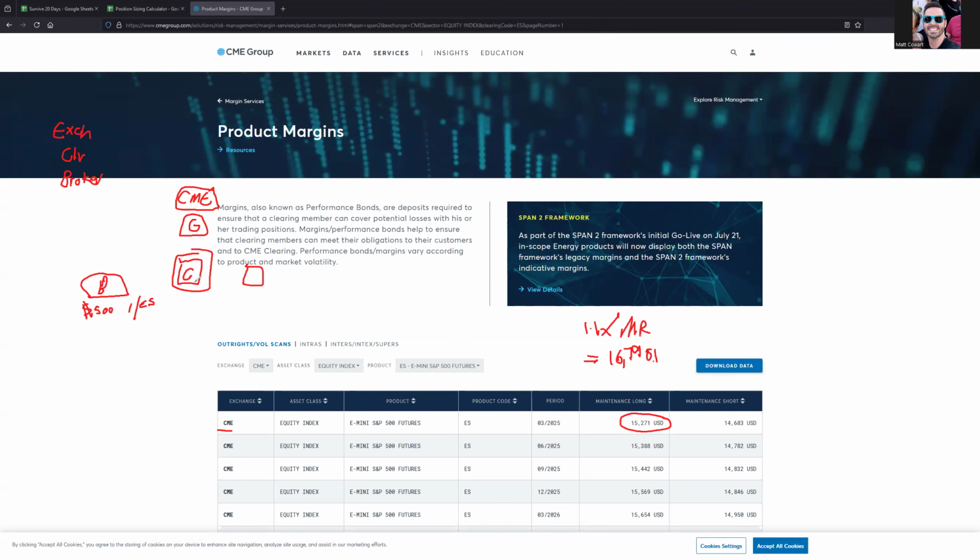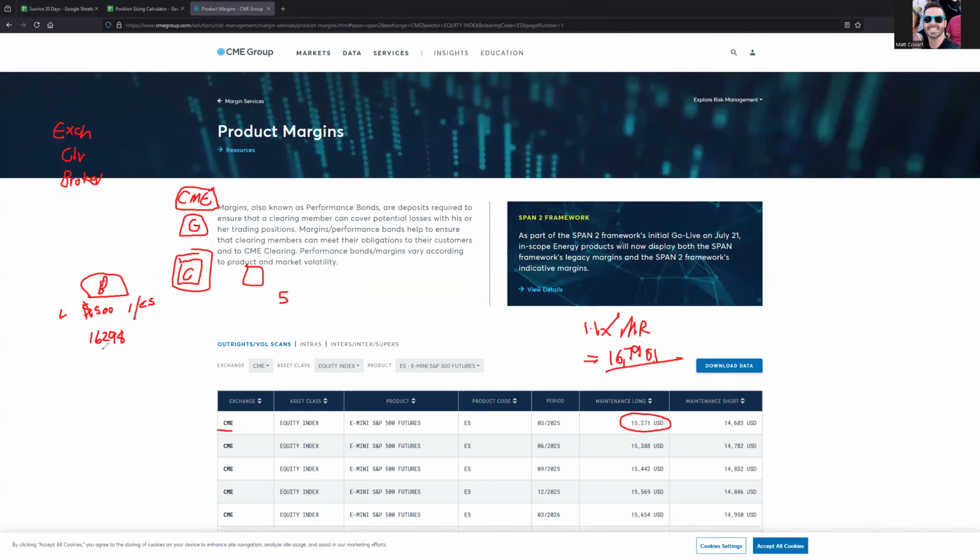A clearing firm is kind of like a bookie that makes sure that you, who are going long something with your broker, and someone else who is shorting something with their broker, it doesn't matter what your broker charges you, your broker has to come up with this much total between the two of y'all. And so typically, your broker is going to be putting the rest of the money into the pot.